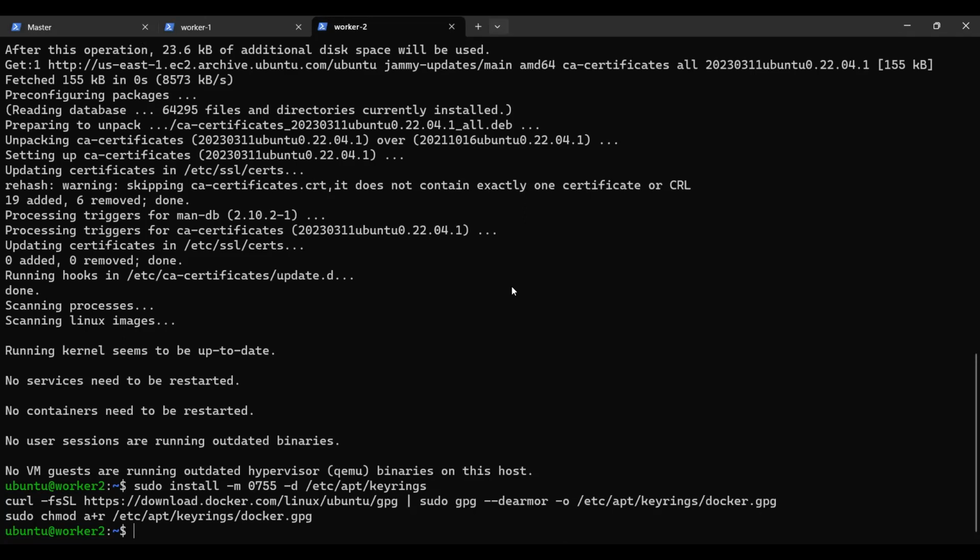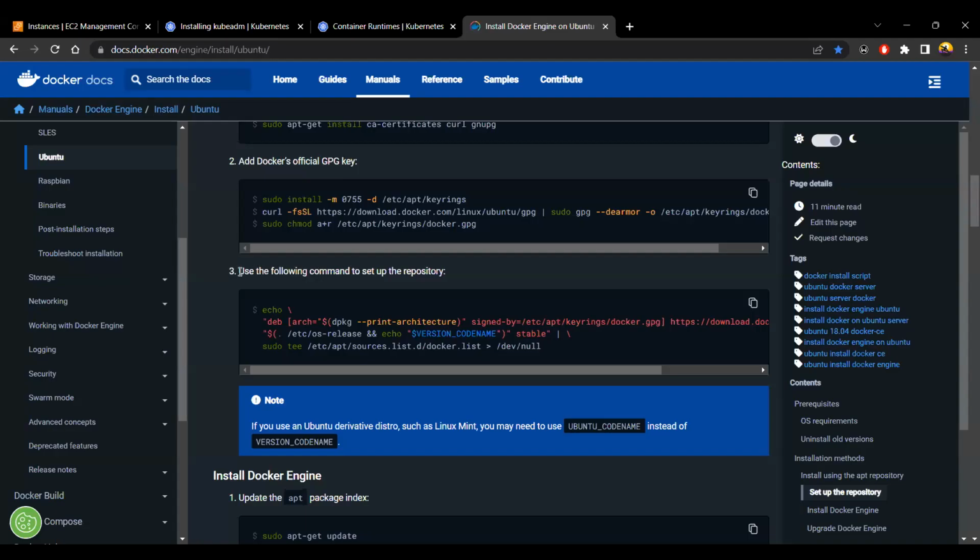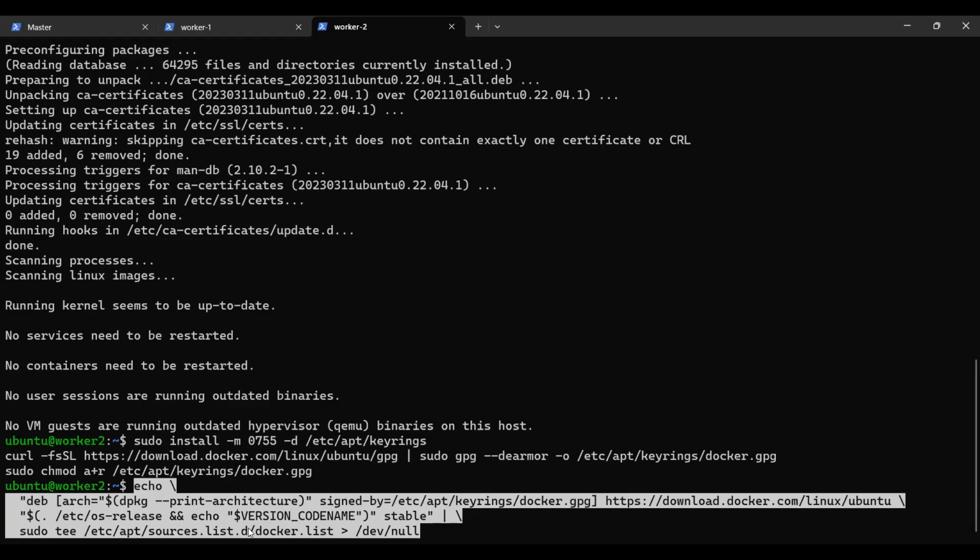Okay, now let us go to the third step. In this step, we are going to create the Docker APT repository. So let's copy it and paste it in every terminal.